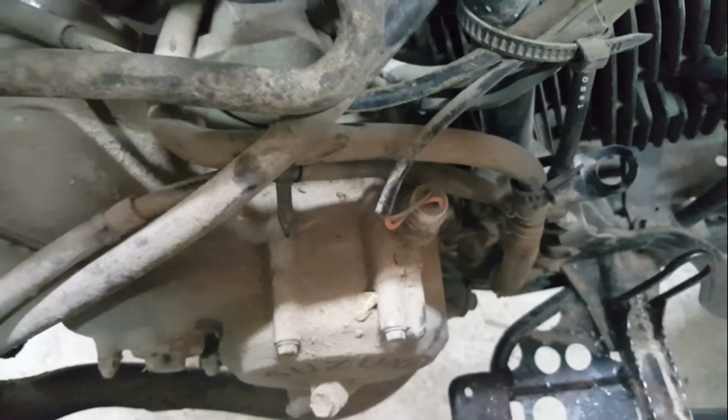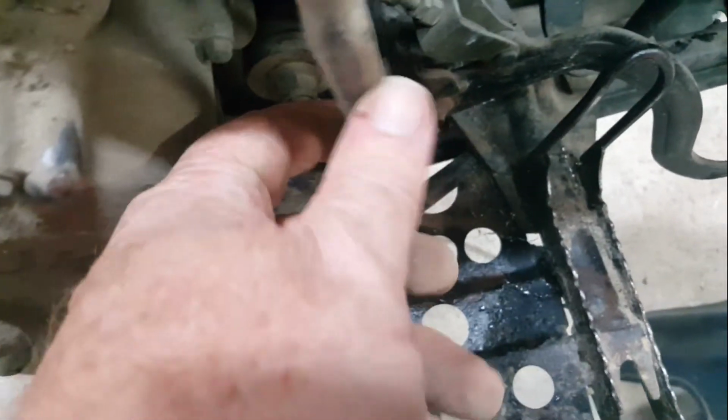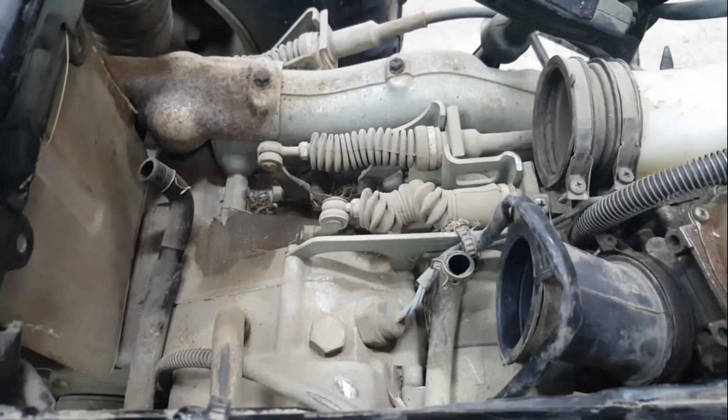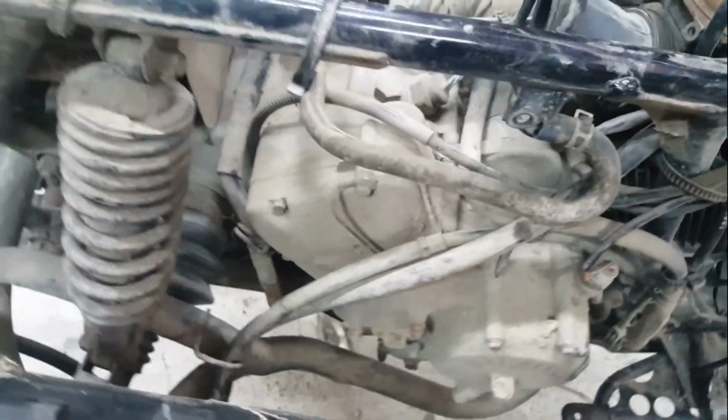And the third one, which is also in the filter side, both of these ones are in the filter side. This one comes across and down here by the rear brake mechanism, and it's got a plug in it, so it doesn't suck air through there. This one can't suck air as well, and I must check on my own bike that I've got both of those drains plugged, because otherwise, thinking about it, the engine's sucking air. You don't want it to be sucking air up these tubes. It's okay to be sucking air out of the crankcase and potentially burning any blow-by fumes in there. So that's what that's about.